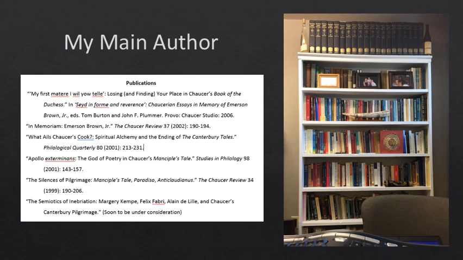Chaucer's my guy. He's the subject of my graduate studies. He's the one I wrote my dissertation on. I've published five or six articles on Chaucer, mostly on the Manciple's Tale. I'm betting you have not read your Manciple's Tale unless you're like an uber English major. It's a lesser known Canterbury tale, not familiar like the Knight's Tale, the Miller's Tale, the Summoner's Tale, the Reeve's Tale, the Nun's Priest's Tale. You might know these. They get anthologized.